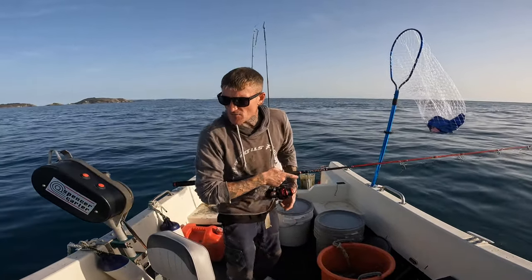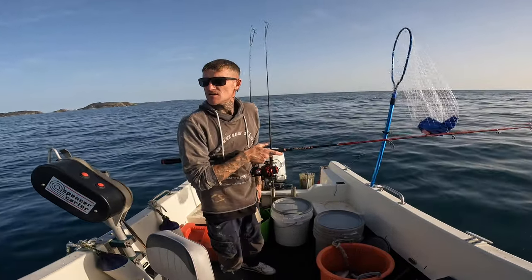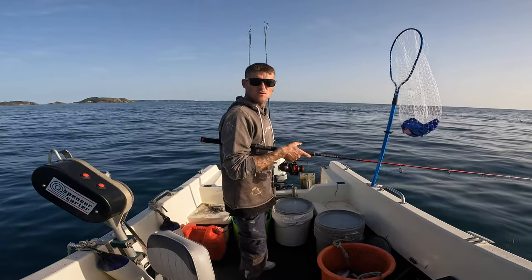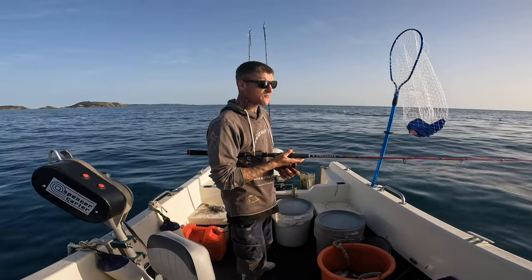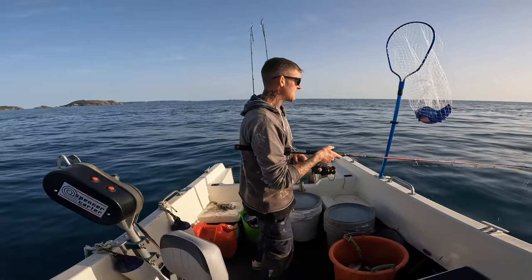That there, everyone, is an absolute beauty of a fish. I'm going to get it down. We haven't got a lot of time. We have 20 minutes, so time is against us. And as you know, tide waits for no man. So we'll get these down, see how much we can get. It's only a little three quarters of an hour session, so we've done all right to say that we've only been out for that long.